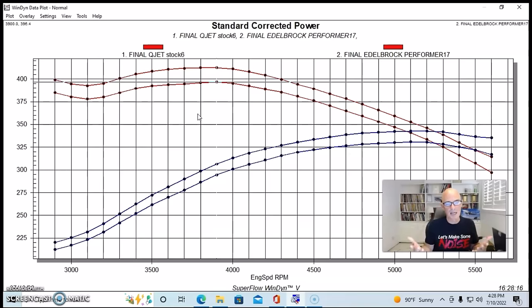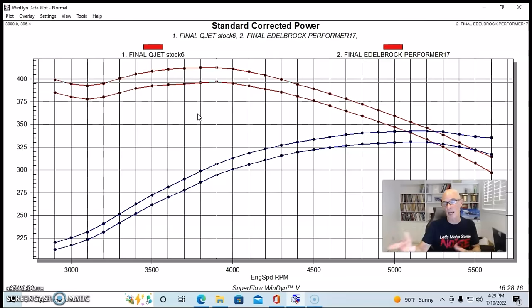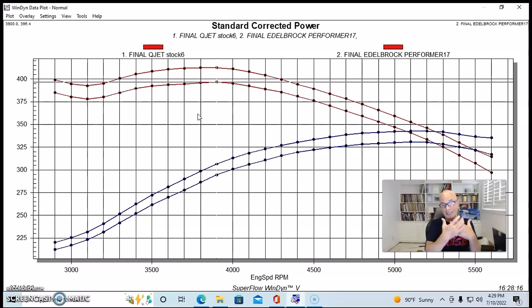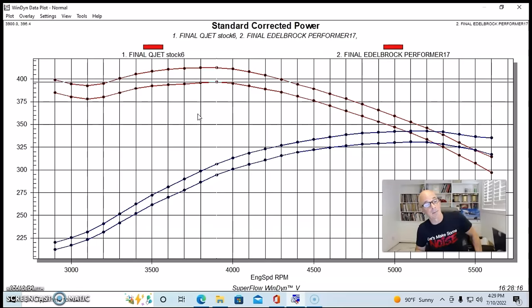But a couple of things I like about the Edelbrock, one, it's aluminum and it doesn't weigh a ton, because lifting these things up, no cylinder head and no intake manifold should ever be made of cast iron anymore. They should all be aluminum. Also, I like the fact that the Edelbrock would allow us to run either the quadrajet or the 4150 style carburetor, which we also had, which we tested in part one. We tested the quadrajet against the Quick Fuel 4150, and they basically made identical power, despite the fact that we had to run an adapter to put the 4150 on the quadrajet intake manifold.